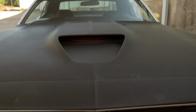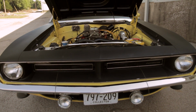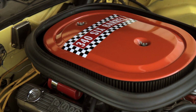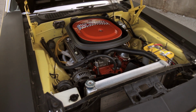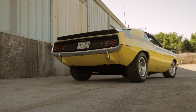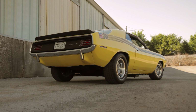Holley products that I have on the car currently are the 2300 series 6-pack setup, as well as some Hooker headers that are ceramic coated. Unique to the 1970 Cuda was the hood as well as the 340 6-pack setup. The carburetors are actually Holley 2300 series with 1350 CFM, which sounds like a ton of CFMs for a small motor like that, but they handle it well. With mild modifications and a little tuning on my car, it manages 13.40 in the quarter mile at about 105 miles an hour. The rated horsepower was 390 horsepower for that year, 1970. Of course, they say it was underrated at the time.